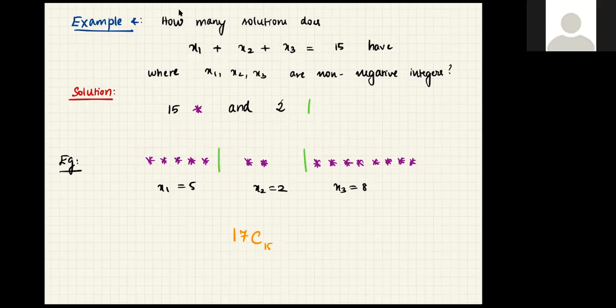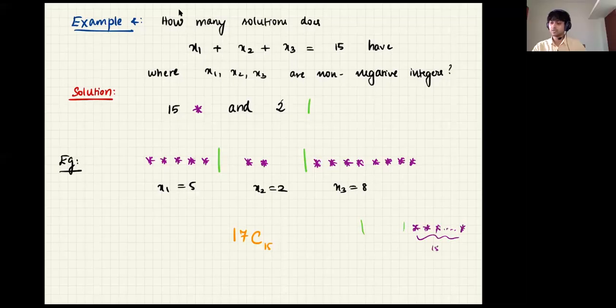Sir, should it not be 16 possible integers, because 0 is also a possible selection? It will be taken care of, no? For example, I can put all my 15 stars here. We will have 16 stars in that case. No, there are 15 stars only. If I don't put it here, it means it's 0. Okay, right. Okay, good.